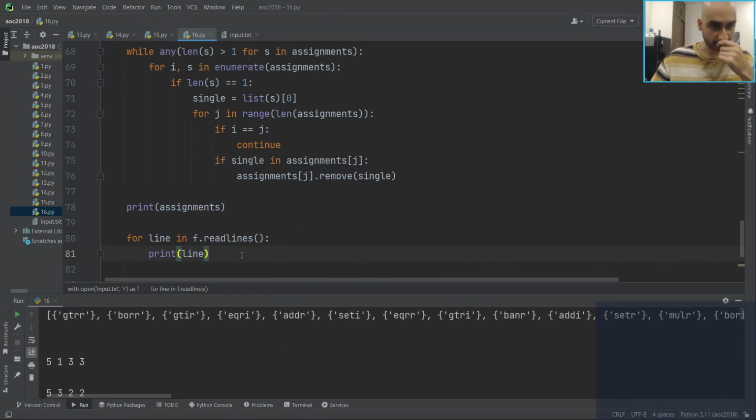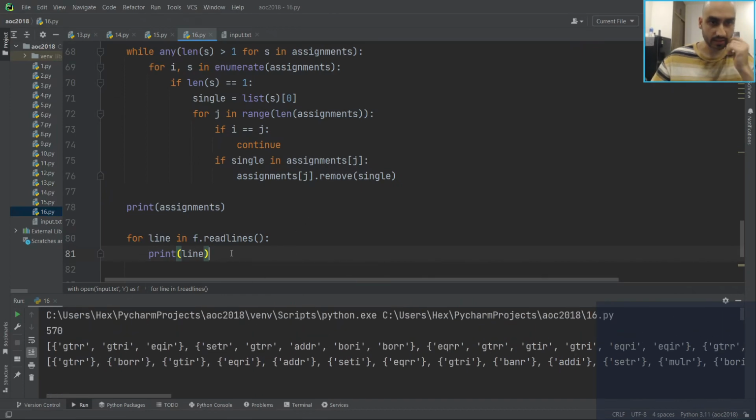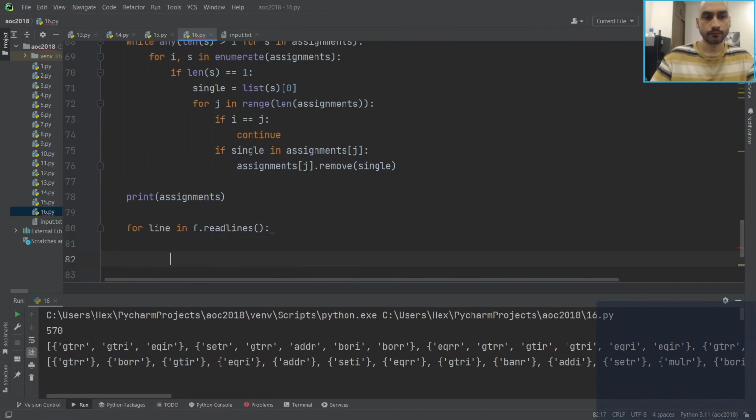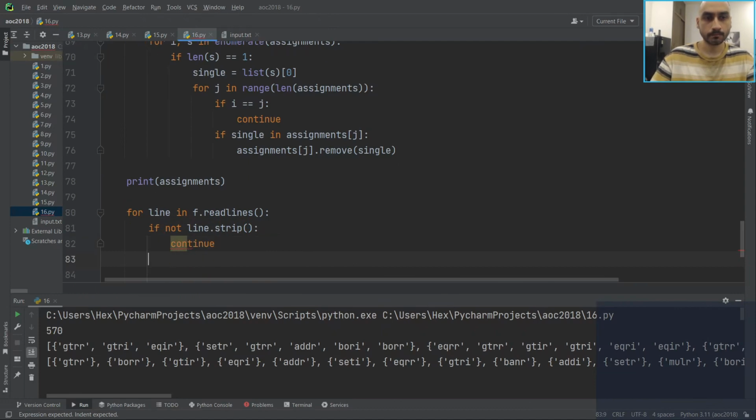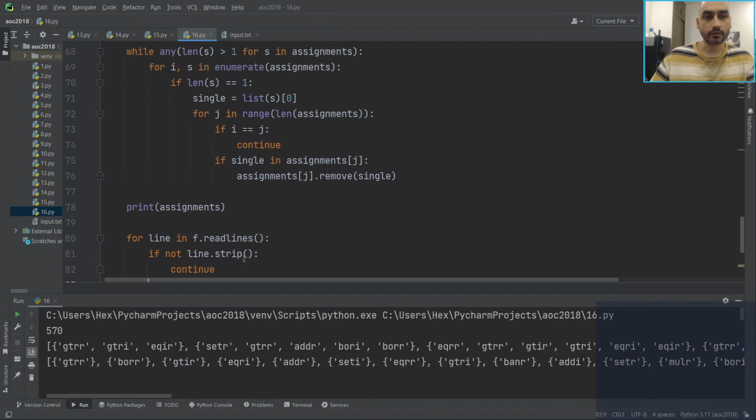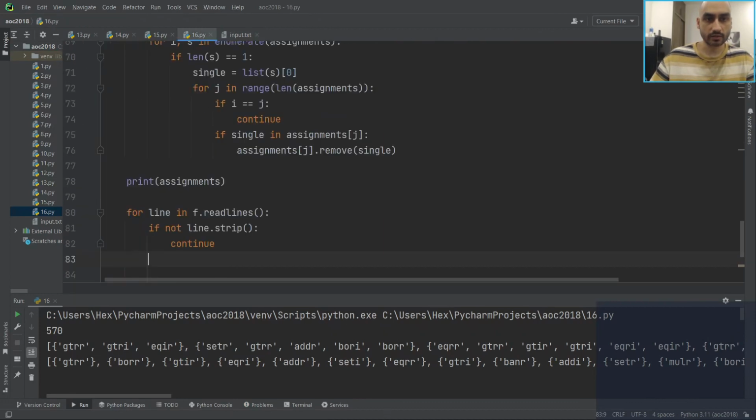It continues where it left off. Yeah, that's what I would expect. Okay, good. So now, if not line.strip, continue, because that's an empty line. Alright, so what is the ultimate result we want? We want to know what is in register 0.